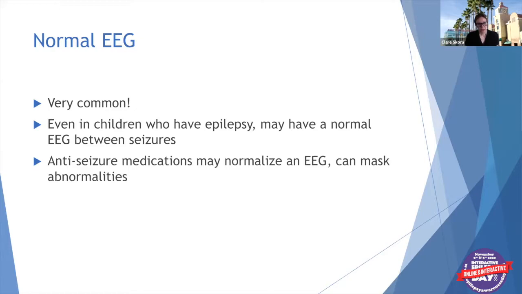The other thing is sometimes children who are on anti-seizure medications get an EEG. Those seizure medications can mask abnormalities and can cause EEG changes and normalize an EEG even if the child still has epilepsy. And if that child were to stop the seizure medications, their EEG may become abnormal and they may have seizures. And so that's something to always consider. If you're given a result of a normal EEG, it doesn't necessarily mean that your child no longer has epilepsy, but it may be a reflection of how the medication is helping them and the effects it's having on the brain electricity.